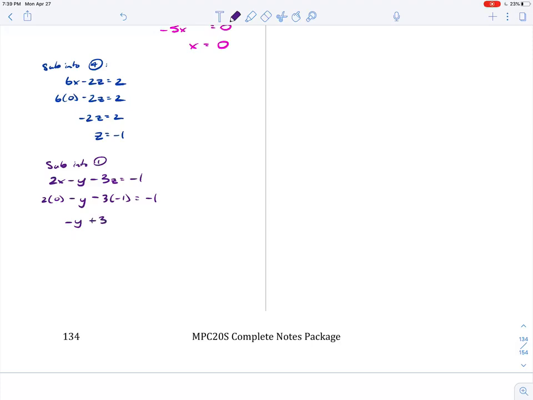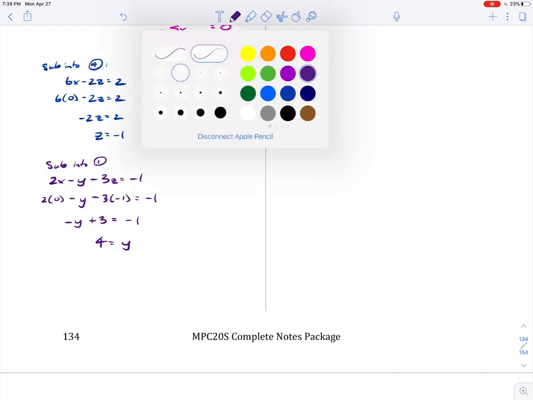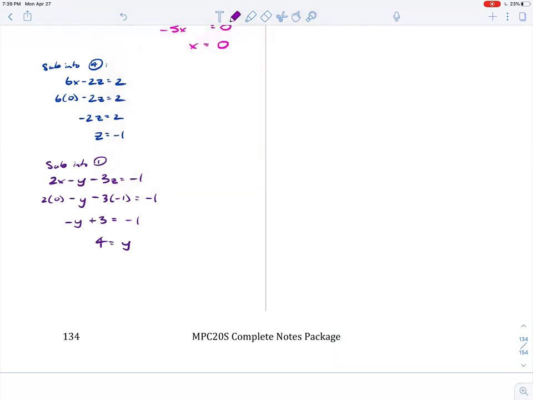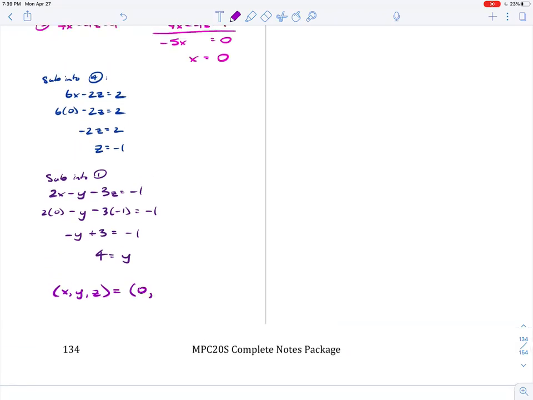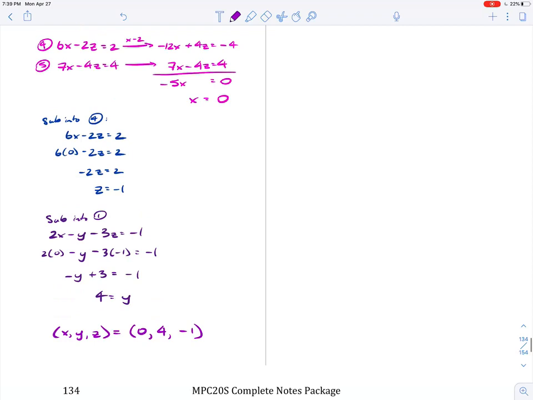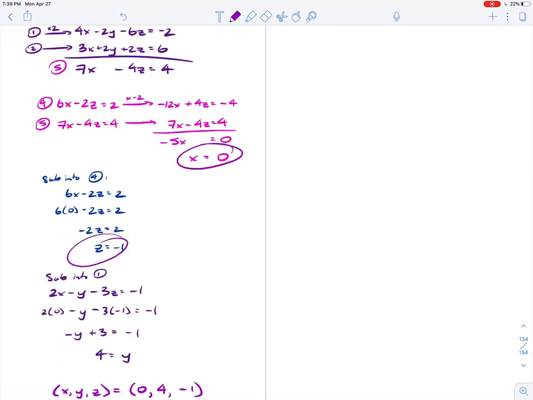I don't know the value of the letter y. No more jokes. Alright. Gonna punt my y to the other side. I'm gonna add 1 to both sides. Shaboom! And this. X was 0. Y was 4.